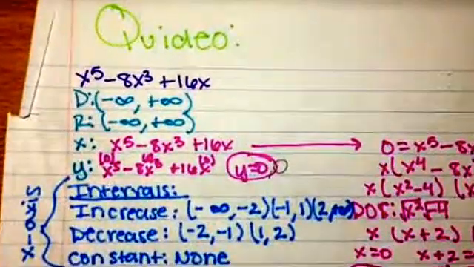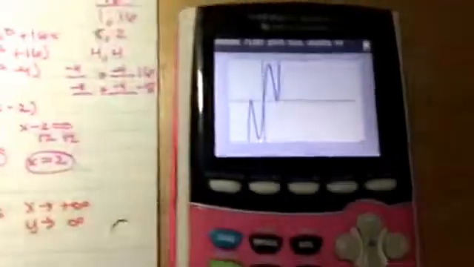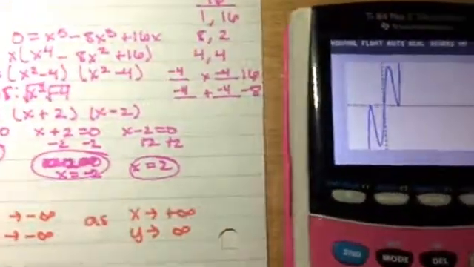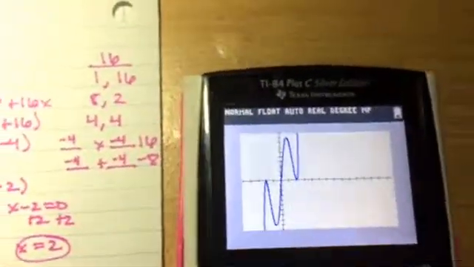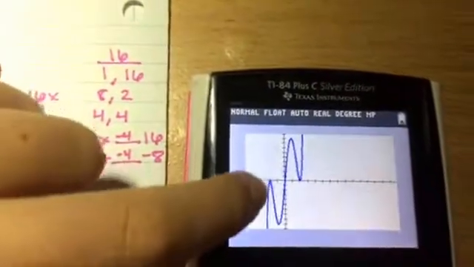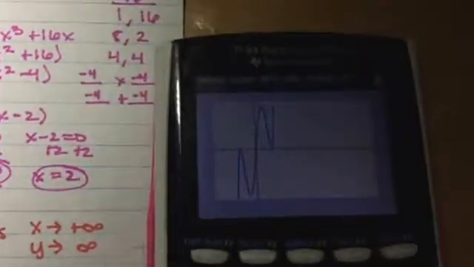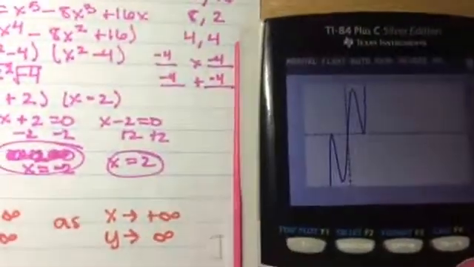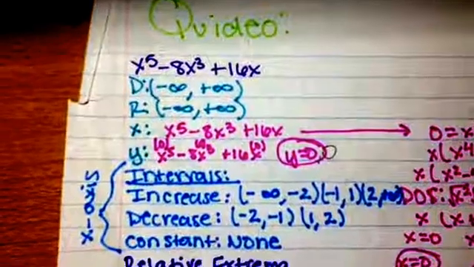Now we are moving on to the things that we can plug into our calculator. Just to make it simple, I've already plugged in the function into my calculator and pressed graph, and this is what the graph looks like. Looking at the graph, I can tell what the range is. I can tell the range is negative infinity to positive infinity because this line right here is going on and on and on forever, and this line is going on and on and on. Because I have these lines going on forever in the negative infinity and positive infinity directions, our range will be negative infinity to positive infinity. So I just wrote it as negative infinity to positive infinity. But just like the domain, it can be written as all real numbers. That works as well.